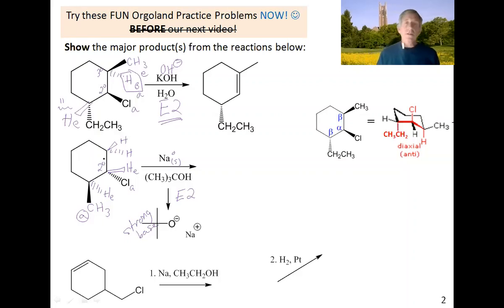And we also learned that there's something special about this t-butoxide. It is bulky. It is big. And therefore, with this t-butoxide here, I never even have to worry about it doing SN2. It will never do SN2. Only E2. Cool. That's great. So this is going to do an E2 elimination.